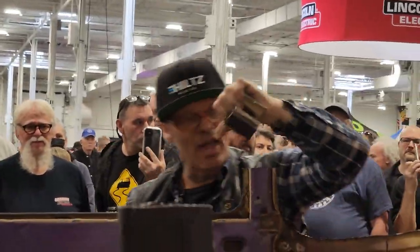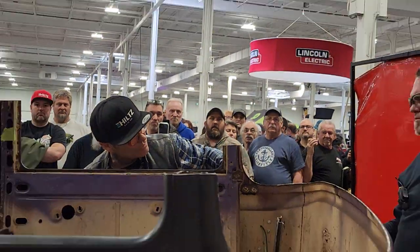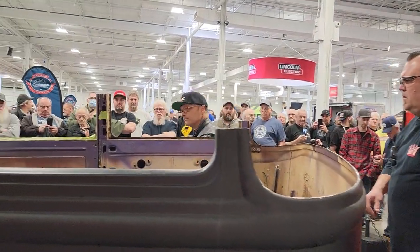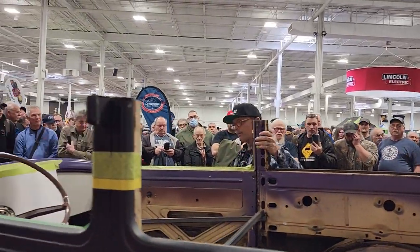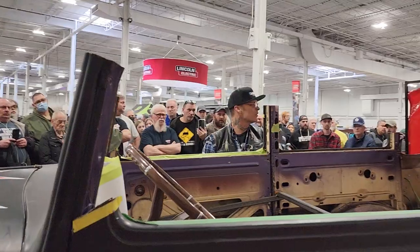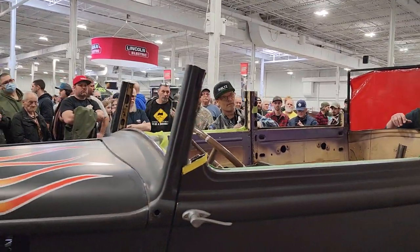We'll have to tack that back together. Yes. And it just missed the spot weld, that's all. You want the sawzall for that? I'm gonna start with the zip cut and then I'll do the sawzall. So I'm just gonna throw sparks this way.